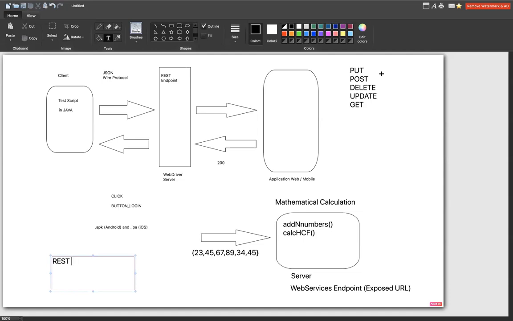But for now, just think about it that we are trying to perform some DML operation inside a server, and we call that server a web services server, which is opened and is trying to listen to any kind of command that is coming to it, right? So that is basically REST.